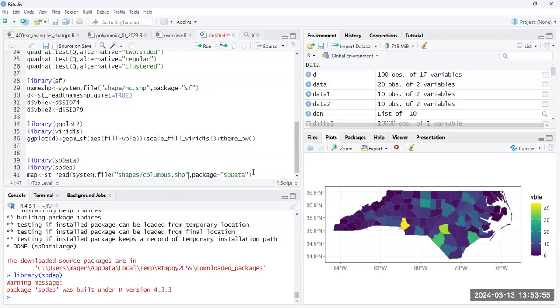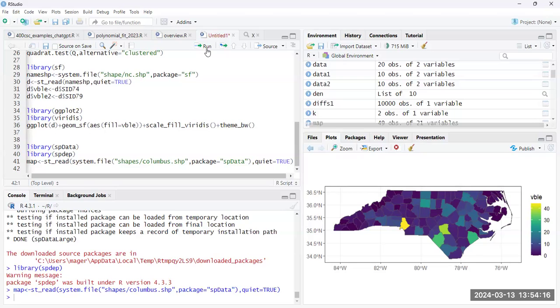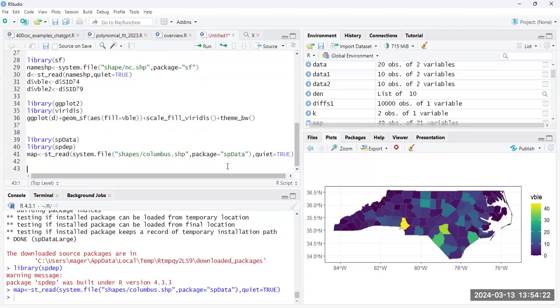Nope, nope, not there. There. Quiet equals true. And then we can run this. Now we're going to first plot the data.